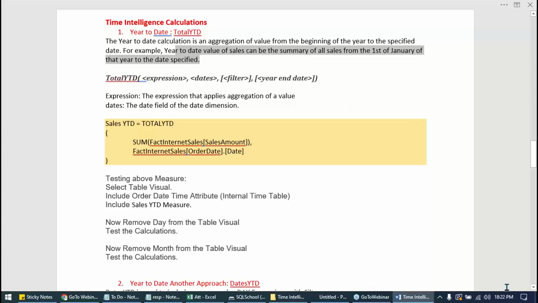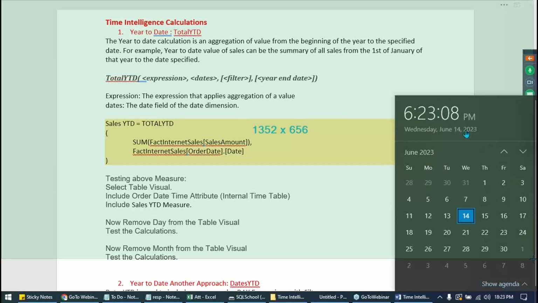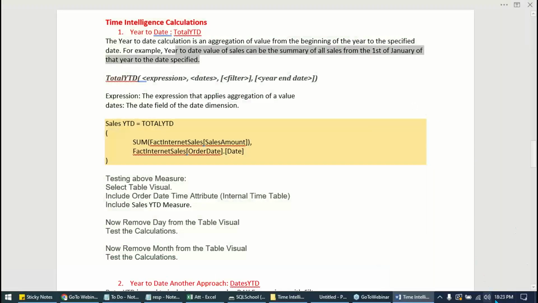Right now we are in Wednesday, June 14th 2023. Assume you are at this particular date. Now from January 1st 2023 till date, complete all sales till date, that is year to date.